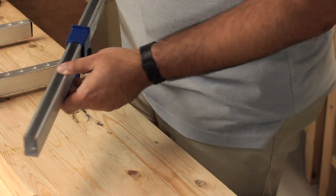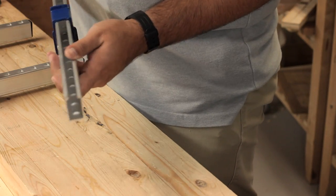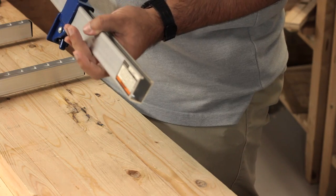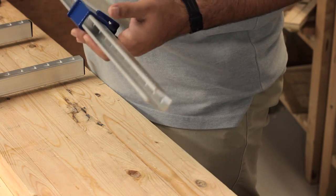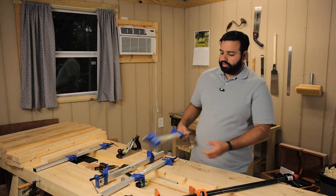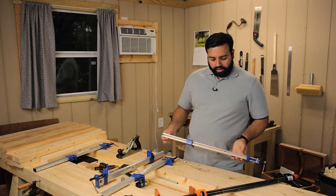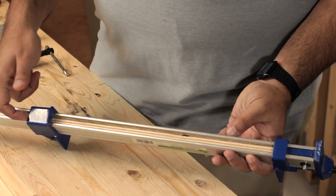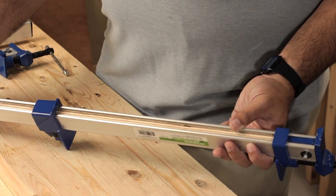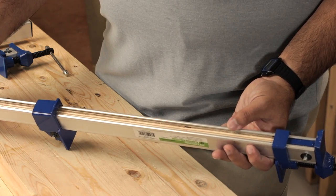The clamps originally come like this, which is they're hollow in the middle. They're just folded aluminum, and they're pretty lightweight. And to give it a little extra weight and stability, there's a way of putting some plywood or piece of wood in there that just gives it a lot of sturdiness.